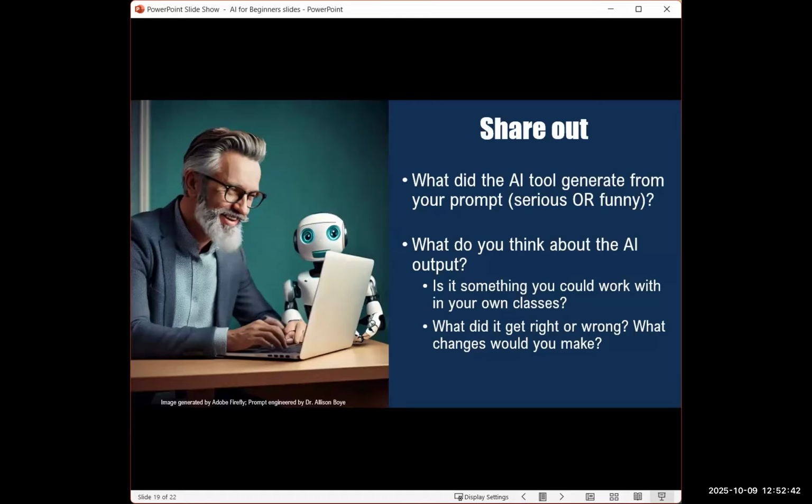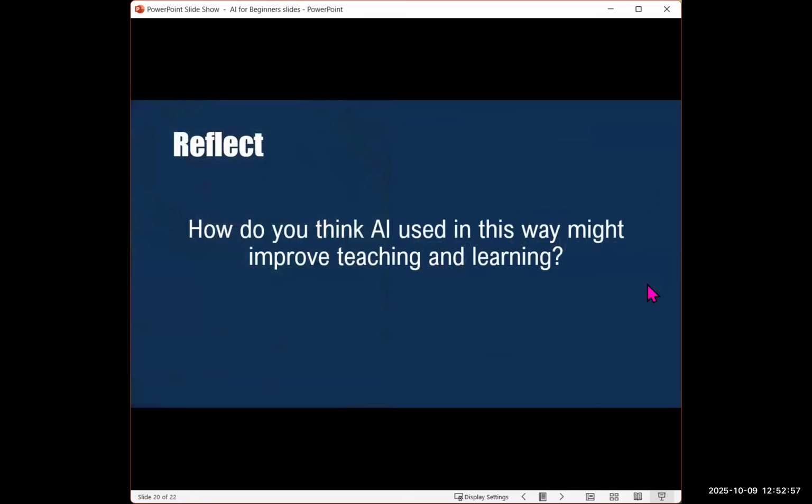So yeah, it looks like we're getting some interesting output, but I want you to keep thinking about what it's getting right, what it's getting wrong. Don't be mad when it gets something wrong because that gives you the opportunity to make it what you want it to be. And that's really what we need to do. And remember that it's a conversation.